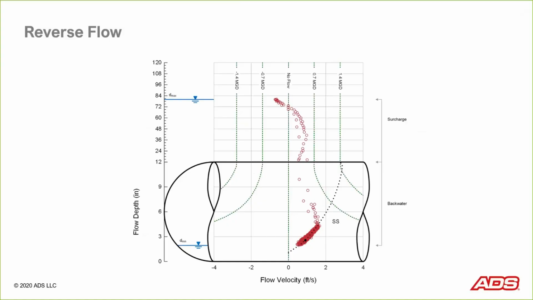Now, we can plot some ISOQ lines on here. And these look a little bit different than you've seen before because this is the first time I'm showing you negative flow rates. So you can see anything along the zero velocity, any depth at zero velocity is zero flow. That's why you have a vertical line there that represents the zero flow ISOQ line. The positive flow rates above that look like typical ISOQ lines. The ones that are negative look like the ones on the positive side. They're just flipped around the other way. But this allows us to see what's happening here.